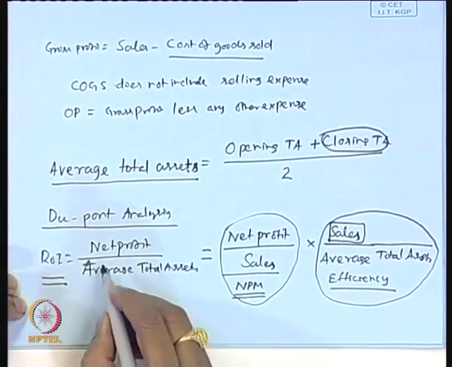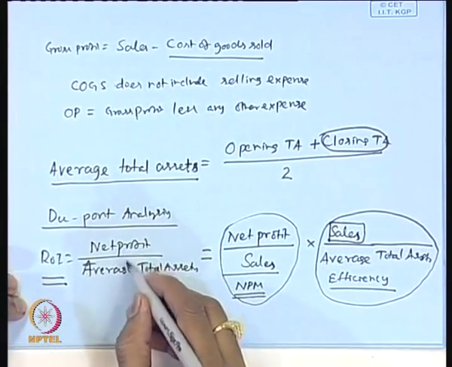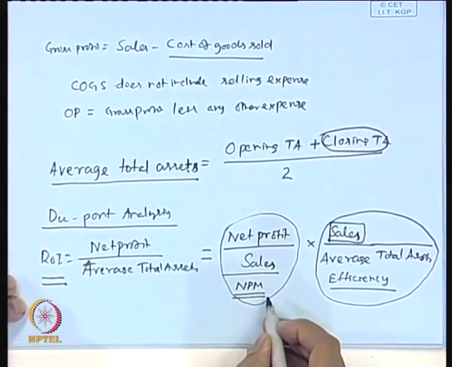So, instead of saying return on investment as a function of profit to total assets, it is actually a function of how profitably the company has made the revenue, and also how efficiently the assets have been utilized. That is what DuPont analysis uses. In fact, this analysis was used for the first time by DuPont, the chemical company, and after that it has been named after DuPont itself. It is a very popular analysis. One can start the financial analysis with this particular ratio.